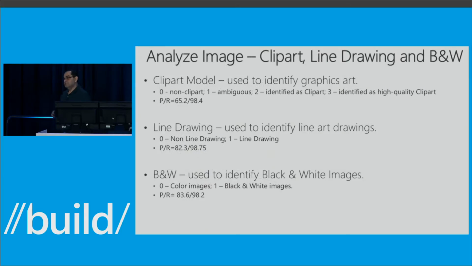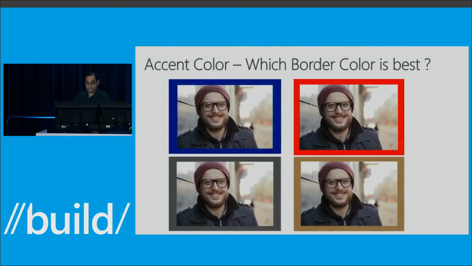And these models are more recall focused. So even if they are a little bit ambiguous, we estimate them to be clip art, line drawing, and black and white. And as I said before, this is very useful for a couple of companies we are working with. They want to distinguish photographs from non-photographs, and in those cases, it can be very useful.